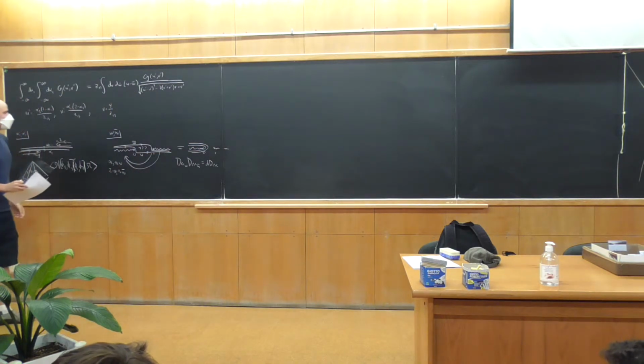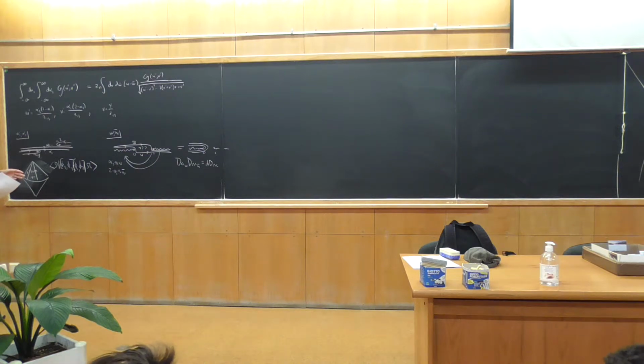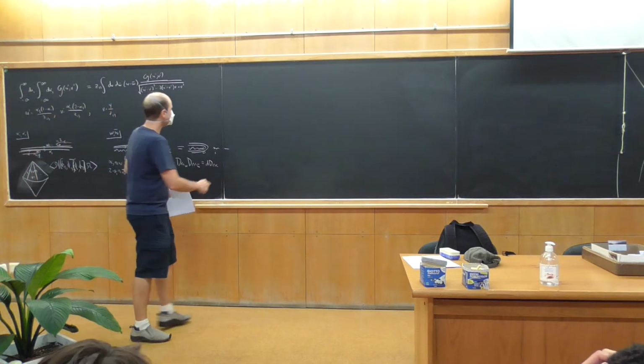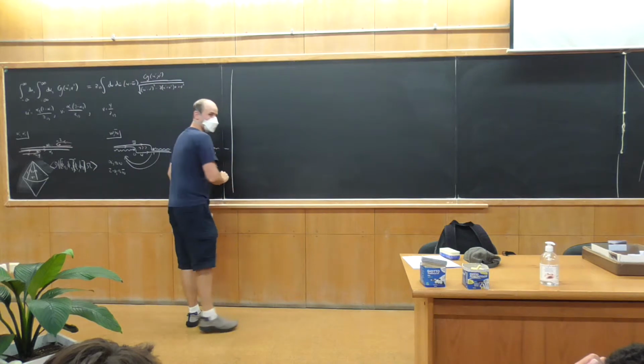That's easiest to see, I think, by just imagining going back to alpha 1, alpha 3 variables, doing this manipulation, and then once you've got them wrapping around here, these are the S-channel cuts. Okay? So it's easiest to see in these variables, but it can be done in these variables. Any questions?